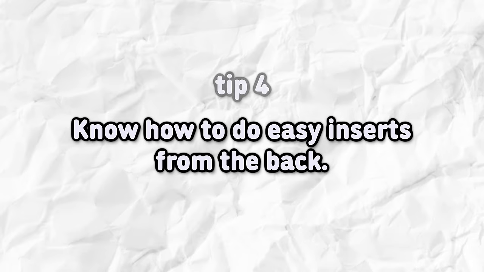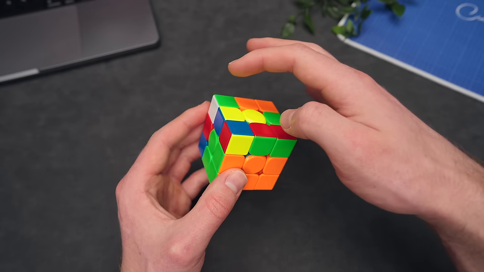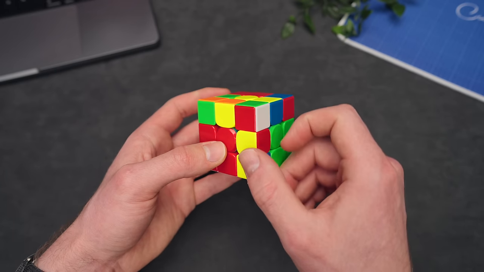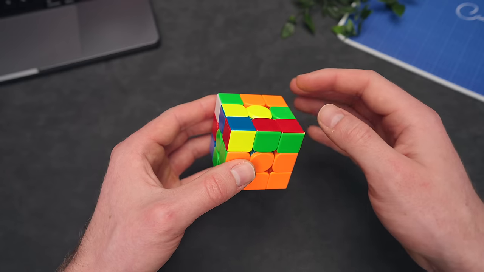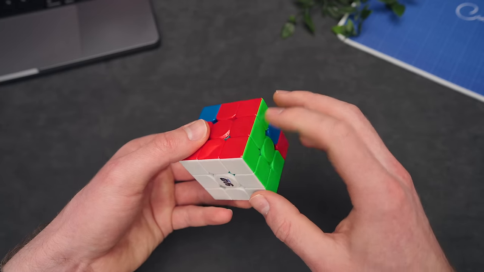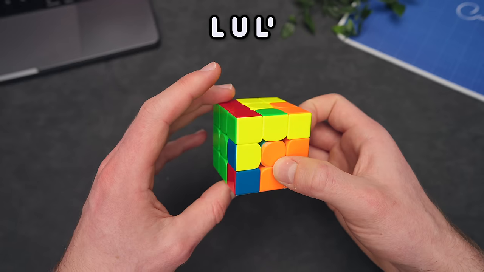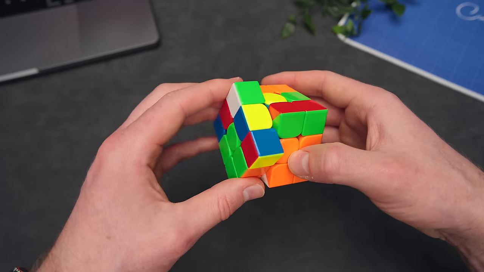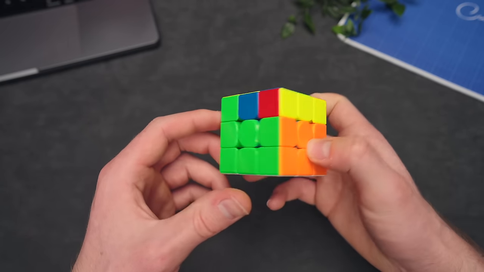Know how to do easy inserts from the back. Even further down your cubing career, you will always try to set up two easier cases like this one right here. And you'll start to understand that you do not always want to solve into the front right like we've been doing so far. So this is the perfect time to try to understand how to do these easy inserts from the back. So R U R prime, like this one right here, we can do from this side as well by doing L U L prime. Now these are the exact same moves, but just from the other side. So try to visualize what you're doing again. So we bring the corner to the edge and we can slide it in the slot and then realign the cross like that.